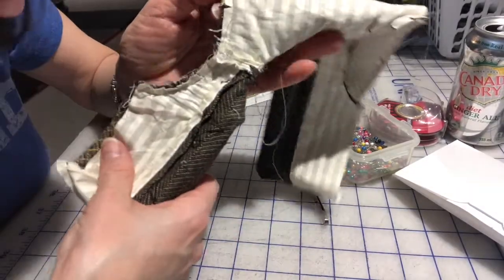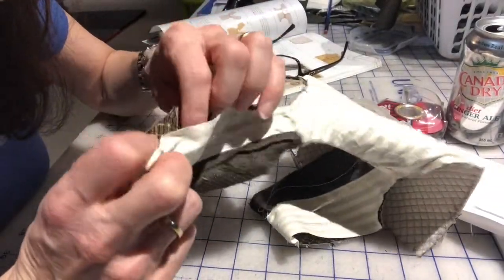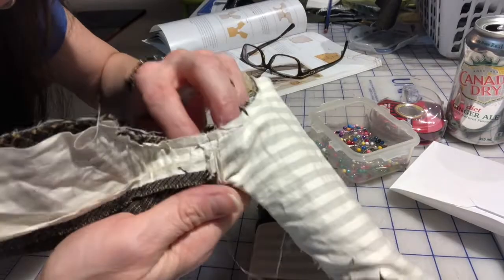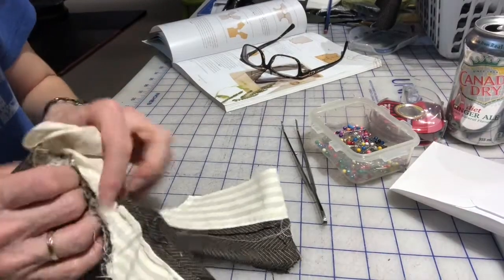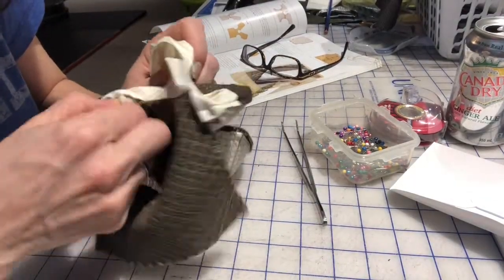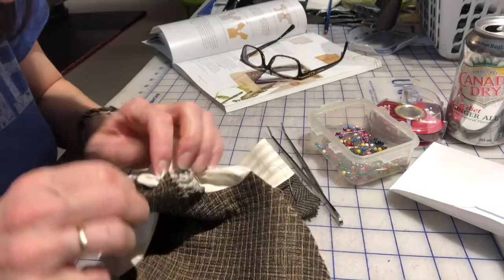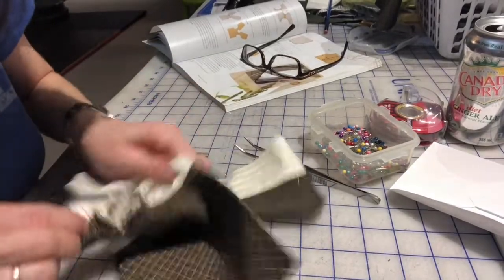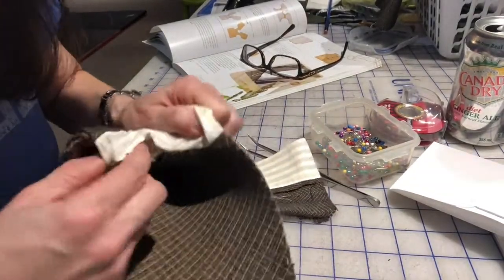So it's turned out to be physically impossible to turn this out. This is what happens when we get clever ideas like, oh, I'll just quilt this and make it nicer quality, except we don't think about things like having to turn it out through tiny shoulder seams. So what I've had to do is open this up there so that I can even have half a chance of turning this right side out, because otherwise, guys, it's just not gonna turn through. But now look, by opening up that side seam, I can actually pull all of this to the right side out. And then, because it all has to be top stitched to close up anyways, what's gonna work out beautifully is we are still gonna be able to close up this shoulder seam and you're not gonna know what we went through. It'll be our little secret. No one else has to know.